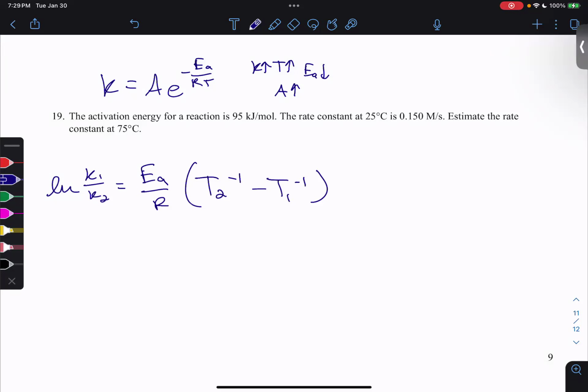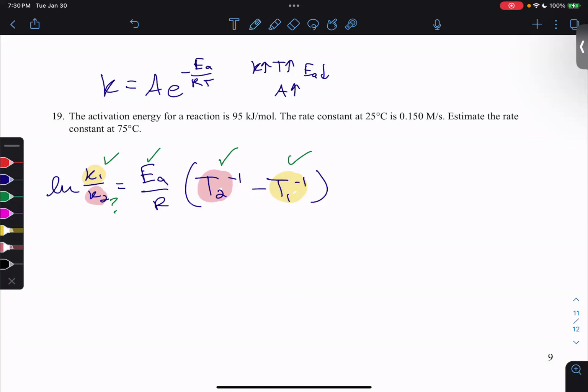All right. So what I want you to recognize is that you have a temperature, T1, and a rate constant at that temperature. You have a second temperature and another rate constant at that temperature. So as long as you have 2 temperature points and two rate constants, you can calculate activation energy out of that, all right? But in this equation, we're doing it a little bit differently, where actually I give you activation energy, I give you two temperatures, I give you one of the rate constants. I want you to just calculate what's that missing piece, all right?